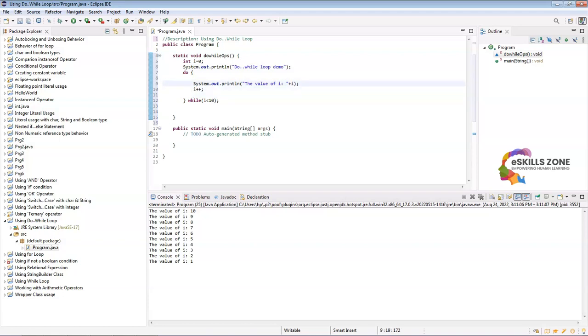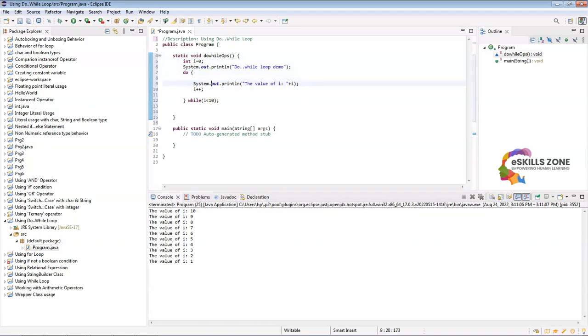So we'll see the value of i the first time, since before checking this while condition, the loop will be executed and the value of i becomes 0 because the initial value is 0. Then we'll see an increment of 1, then 2, 3, and 4, till the value reaches 9, because we are going to check for values less than 10, and 9 is always less than 10. So there will be an increment of 1. So there will be 10 values printed as output on the screen by using the do while loop. The first value is 0.